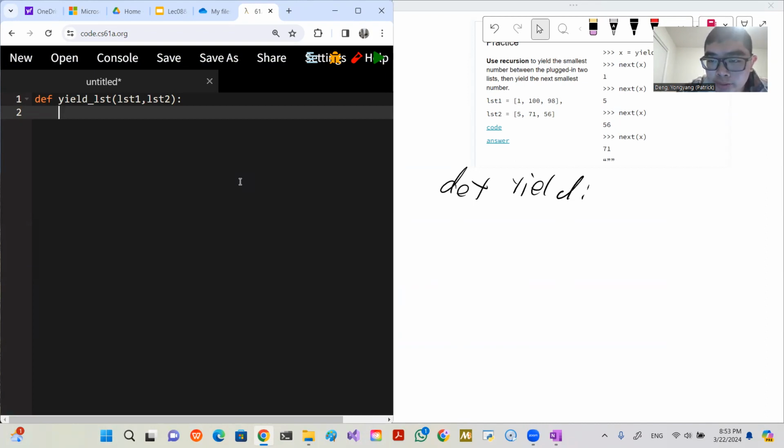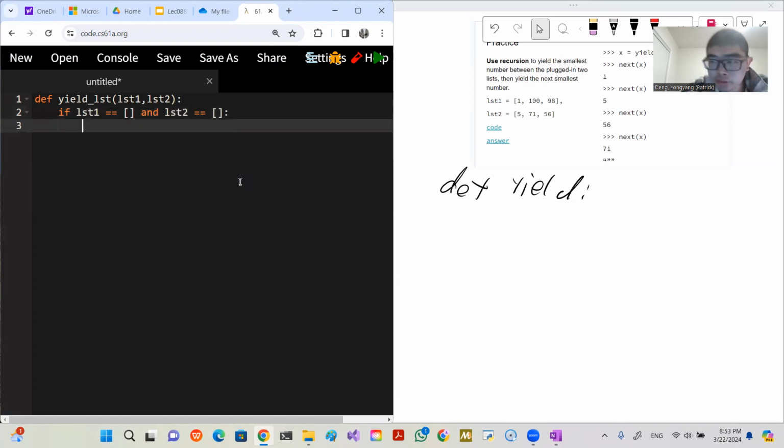The base case is to return to stop. Suppose if you find this one is empty and the other one is empty, then you return none.